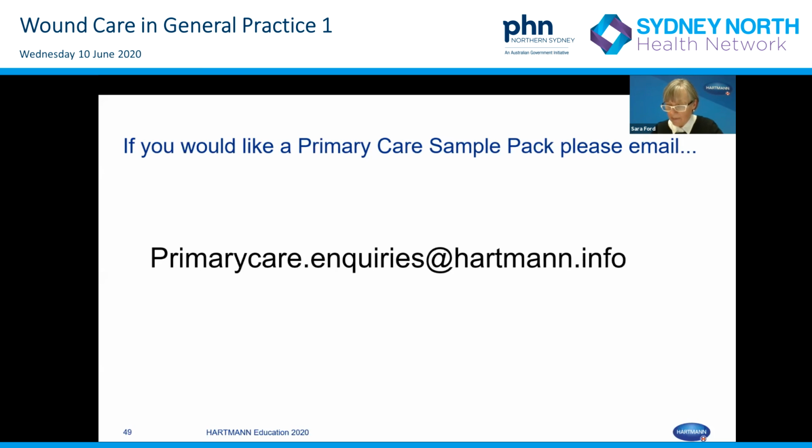So by just gently putting some pressure on the center of the burn is a good way to assess the depth of the burn. And if, of course, there is no pain, you know that it's a full depth burn. With burns that are superficial or not too deep, the nerve endings are all in a lot of pain and screaming, and the patients are usually in a lot of pain.